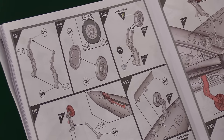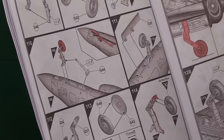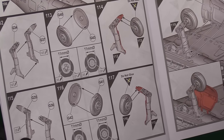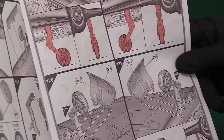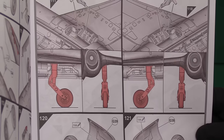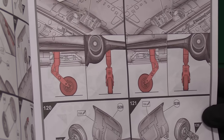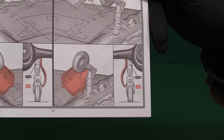Then we've got our main gear, big beefy gear on the Buccaneer, front and rear. And then you've got your gear doors going in there, all your wheels and tyres go together. Looks like we've got weight on wheels, which is absolutely brilliant. And some really nice stance again, Zokimura influence there. I don't know whether Paramjit's built some Zokimuras, but he's certainly acting like he has, because he's showing you clarity about the angles that things should be at. Look at that, it leaves you no doubt at all. That's very good, excellent.